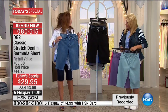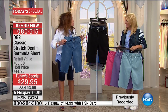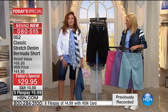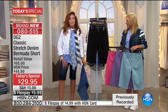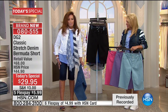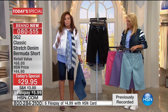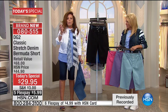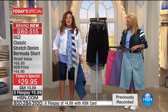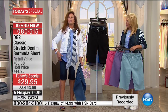I just see the quality of it here. I see for $29 so much hand workmanship here. It's remarkable. So much integrity to the denim here. And I think to myself, you know what? I've been wearing a short since the last time we made the shorts, but frankly, even the last time we made the shorts, they didn't look as good as this. I made sure that these are really tapered at the bottom, which means if you carry a lot of fluid or a lot of fat deposits go to the knee, this makes those all disappear. Because of where it begins and cones up, it makes your leg look longer and leaner.